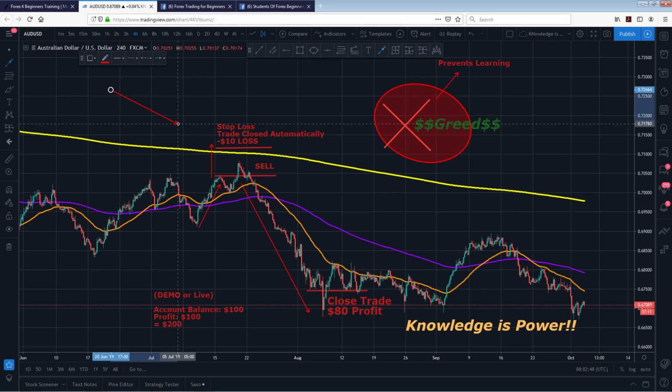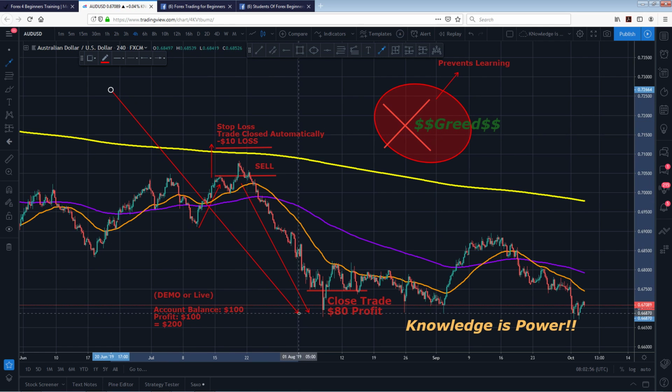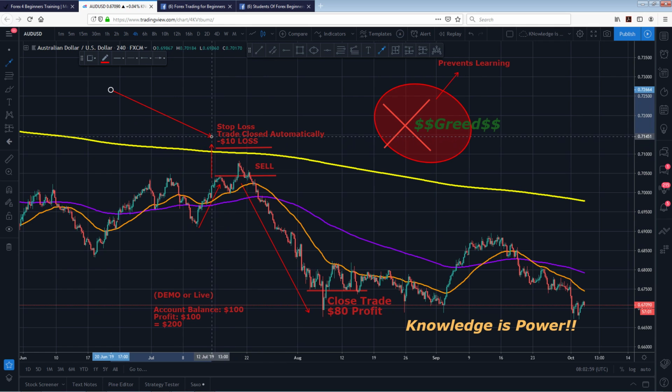One piece of software my students and any traders in the world that want to learn this skill, if you want to learn how to turn $10 into $80 in a short amount of time, or $100 into $800 in a short amount of time, you have to follow my rules. You need good charting software. You need to stay away from greed. You need to take small trades and make decent profit.